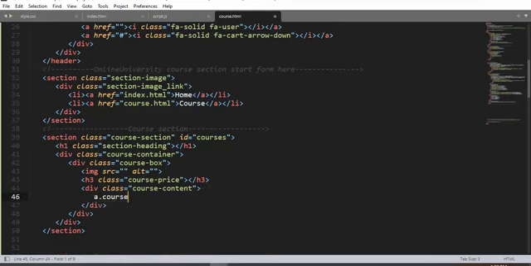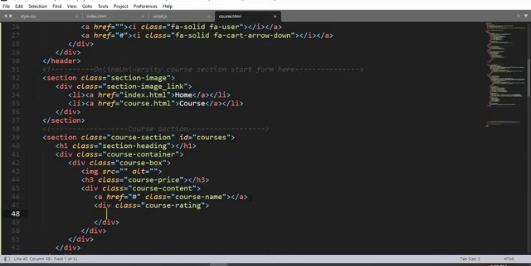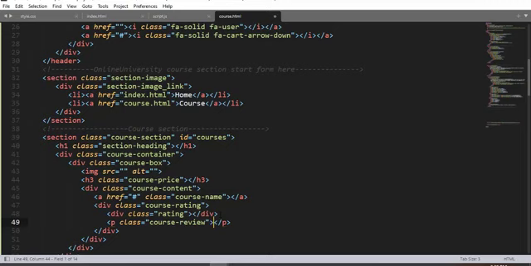Inside this div, we are going to nest an anchor element having a class name, course name, and a div having class name, course rating. Inside this div having a course rating class name, we are going to nest another div having a class name, rating, and a paragraph element having class name, course review.